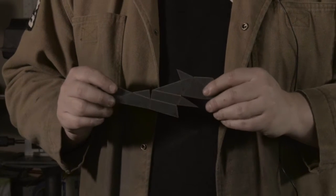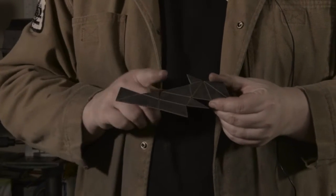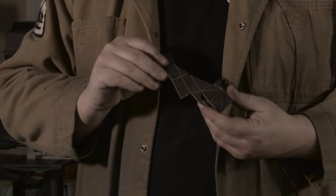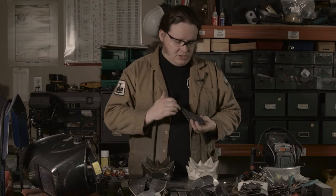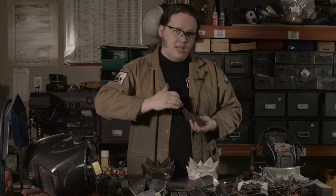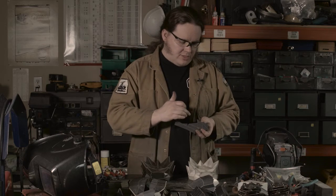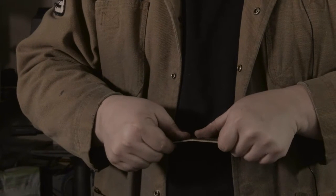This is one of 11 pieces that goes into each Hugo base. It is water jet cut to shape, and it's also water jet scored. At different pressures and travel speeds, you can use water jet to etch. So along every edge that needs to be bent, there is a score that's cut most of the way through the steel, though not entirely. So it can be bent there, but it's still pretty strong.